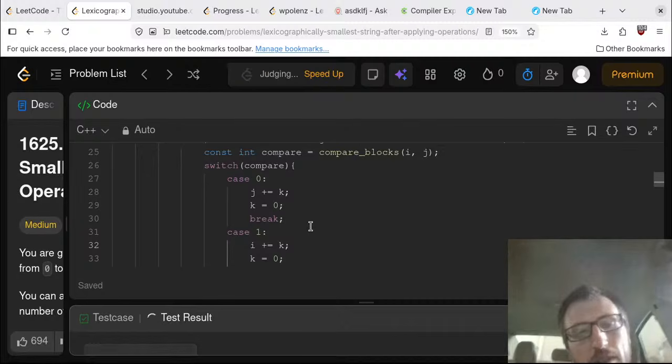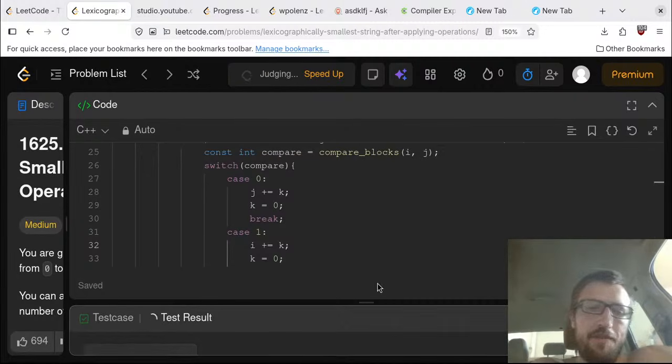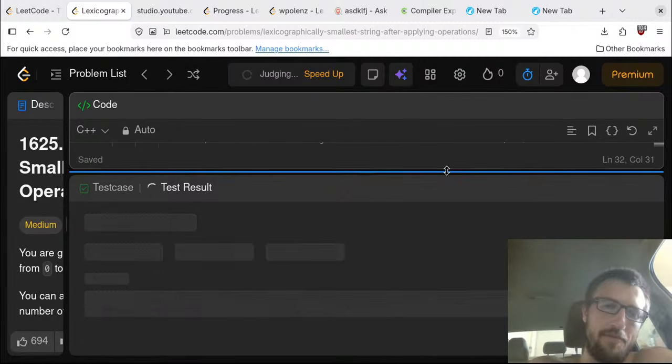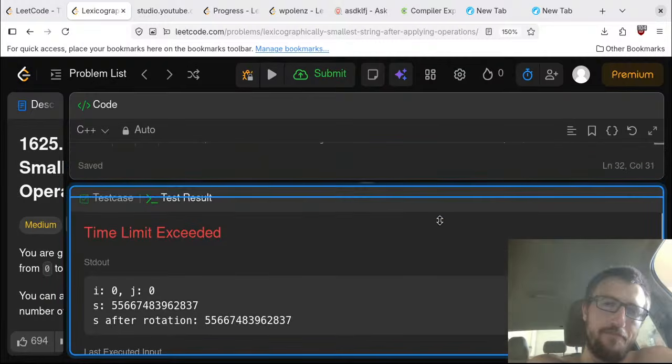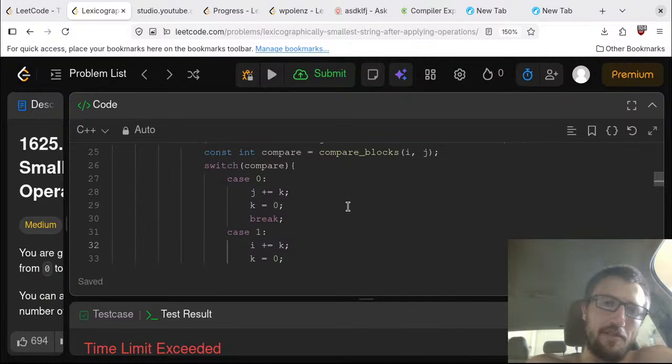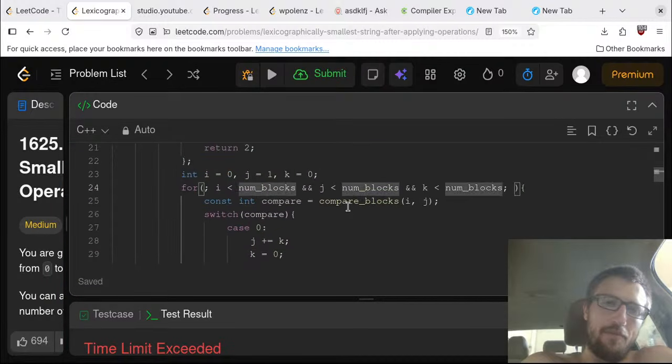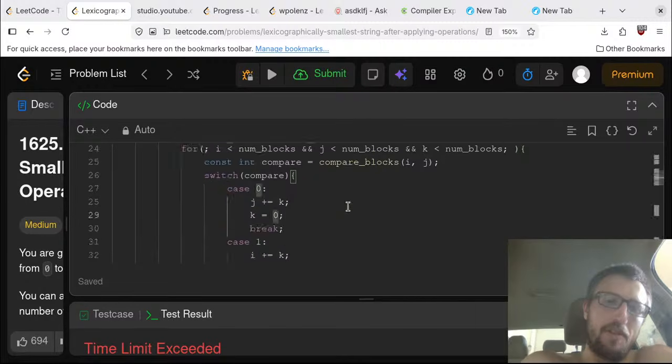Oh man. Oh, my soul. TLE. Oof. Right. Oh, but K is set to 0. Okay.